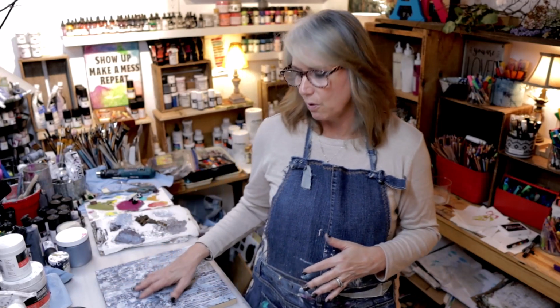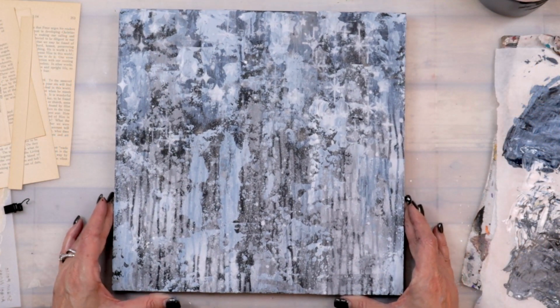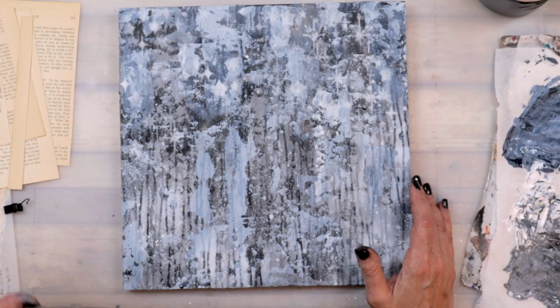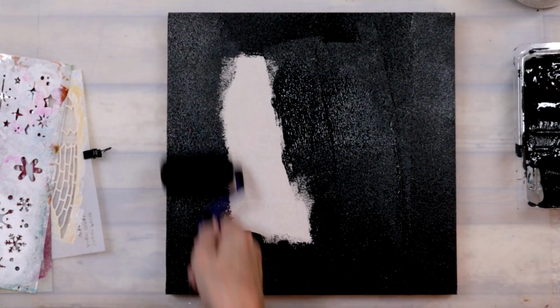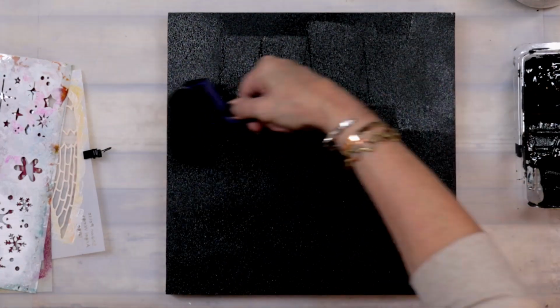Okay, so let's talk about what I've done so far, and I'll talk through the inspiration and all of that after we go over this. So here is my project so far, and I'm absolutely loving the background. I did a coat of white gesso, and then a coat of black gesso, using my Utrecht gesso and then my Nova Color black gesso.